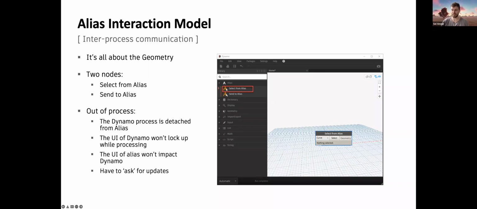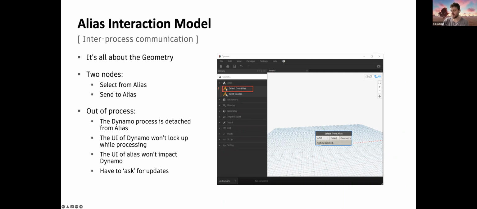The first interesting thing that happens inside of the Alias space is that, unlike every other host we have talked about today, Alias is the first out-of-process host we have. We mentioned in some of our previous sessions what being in process meant, which means you have to live within the memory space of an application. You get access to everything inside that memory space, but it has some limitations around execution order, the ability to do multi-threading, and so on. Whereas out-of-process essentially means that Dynamo is completely detached from Alias, which means you have a Dynamo application and an Alias application. They are singular entities and they talk to each other through something called inter-process communication.